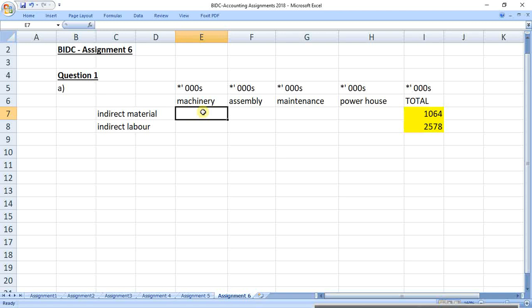Okay, so indirect material. What do you think is going to be the best way of apportioning? In other words, allocating this total to the departments. Will I be using employees, area, plant valuation? Which do you think is the best way? Employees. Okay, so you're saying that we should allocate the indirect materials based on the employees. I don't think so. The labor would be employees, don't you think? Let's think about it logically. Would the number of employees affect the amount of material used? I don't think so. That wouldn't be the best way to allocate it. But could you use area? Do you think a bigger area would use more material?